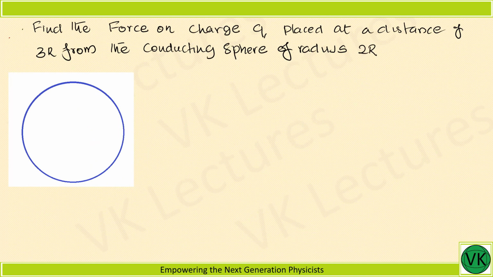This question can be taken as a practice question for you. Find the force on charge q. Somewhere here we have charge q placed at a distance of 3r, that means from the center to this point the distance is 3r, from a conducting sphere of radius 2r. So calculate the force on charge q, that is Fq.